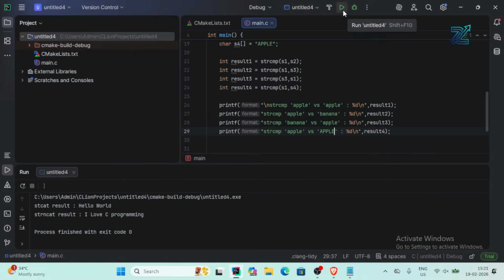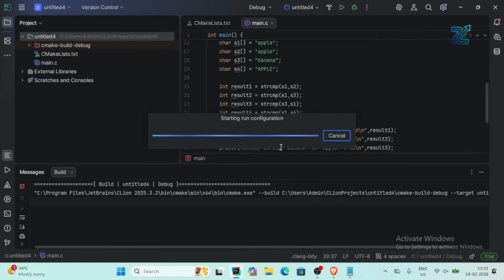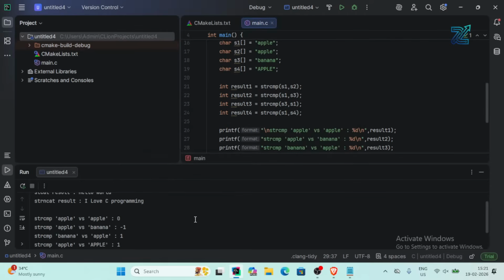So let us check. So it is running. So see here, the first one returns 0 and another one returns -1. So the next one returns 1.